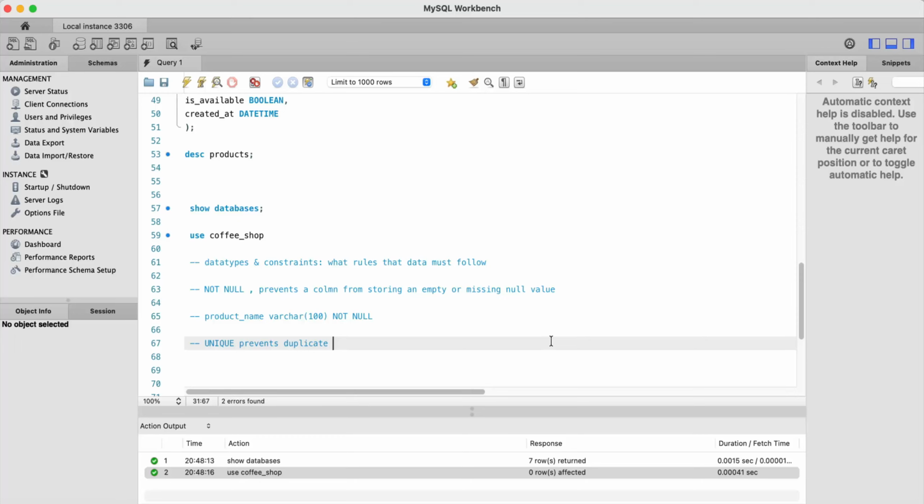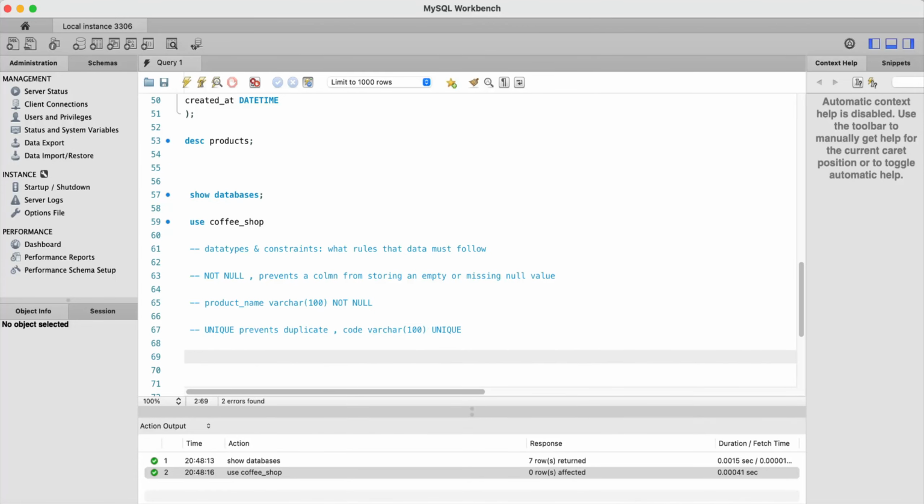We don't want two different products using the same exact code. So similarly, in terms of syntax, we're going to do product underscore code varchar and unique. That will be the syntax, straightforward. And now MySQL will prevent duplicate product codes.